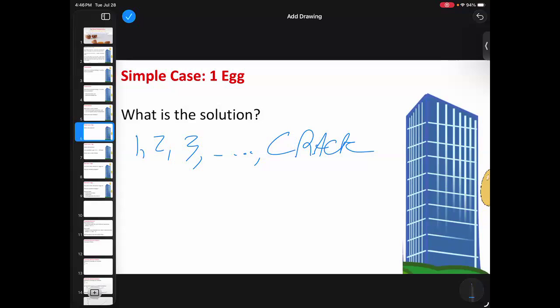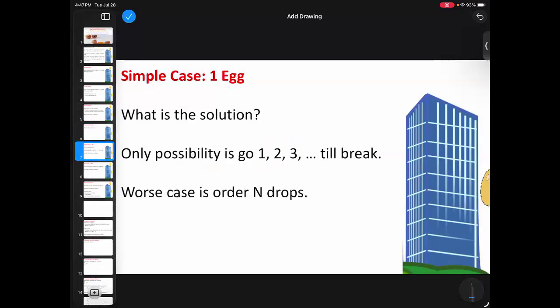Yes. You start on 2 because you know that if it breaks on 2, then you're good on 1. You don't know that you're good on 1. Oh, you're right. It could break on 1. Okay. So unfortunately, it could be a really bad building where... and again, this does introduce an interesting question. What is the lowest floor in the building? Is it 0 or is it 1? Since this is a math talk, not a computer science talk, I think it's going to start at floor 1. Does anybody know what floor might not be in the building? 13. Some buildings do not have a floor 13.